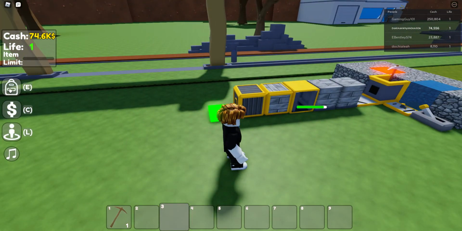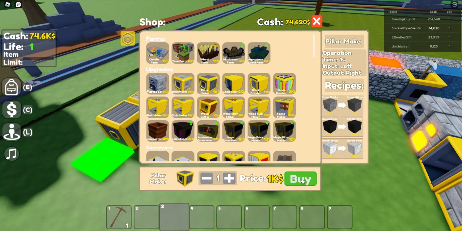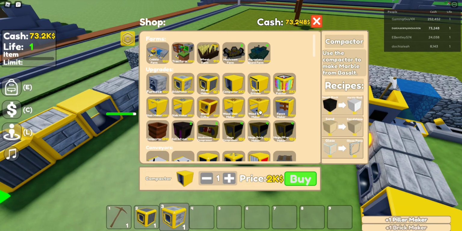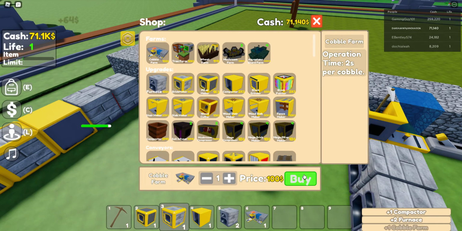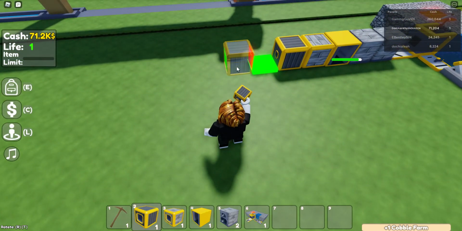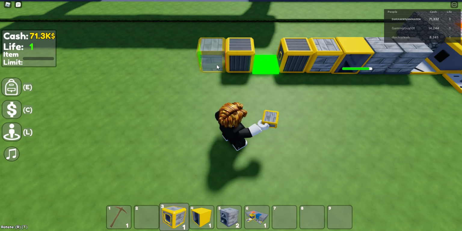I'm just gonna buy the pillar maker. Then I'm gonna buy the brick maker, the compactor, and then the two furnaces with the cobblestone farm. Okay? And I'm gonna do this all backwards. So I'm gonna do that. Okay?